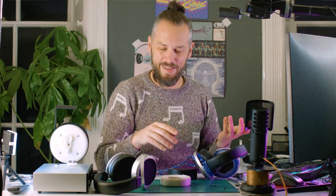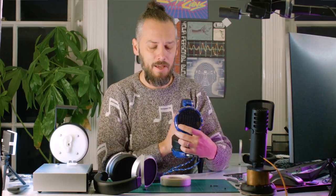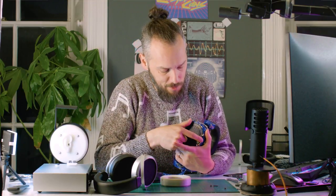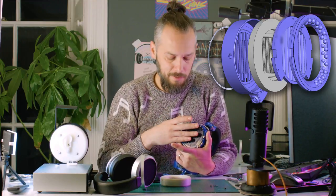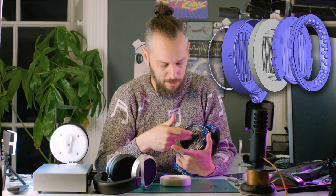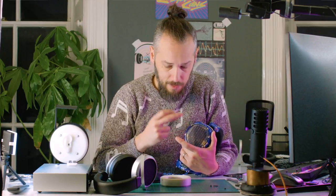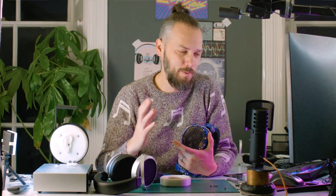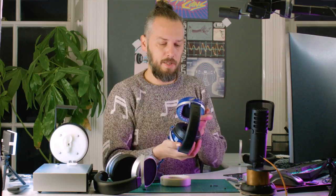I've also got another part which I haven't got a spare of here, so you just have to bear with me. And also, if you can't figure this out, to be honest, you shouldn't be doing this. It's not that hard. But what I've also done is I've 3D printed another part here which will hold the metal grill, which was again liberated off here. So remember, when we split the metal from the fabric, the metal part goes on the outside, the fabric part goes on the inside. If you want this grill on, which I recommend, as I've broken two drivers, but it's totally up to you. You can have it or not. Doesn't matter.